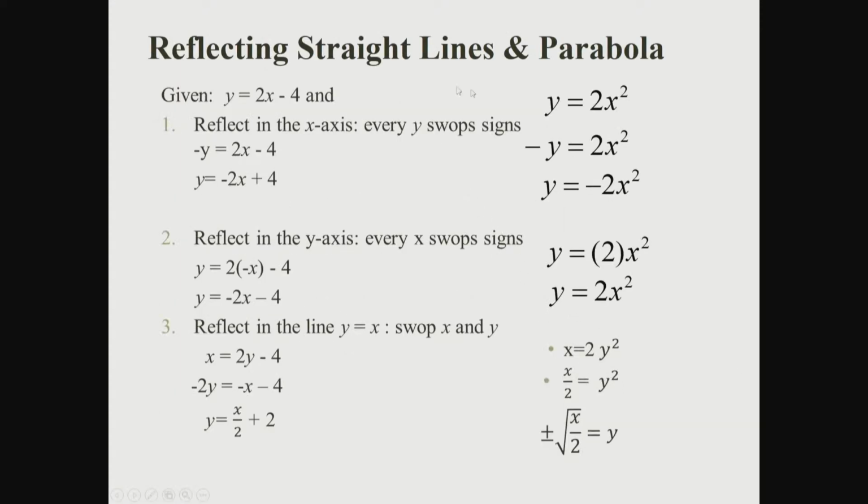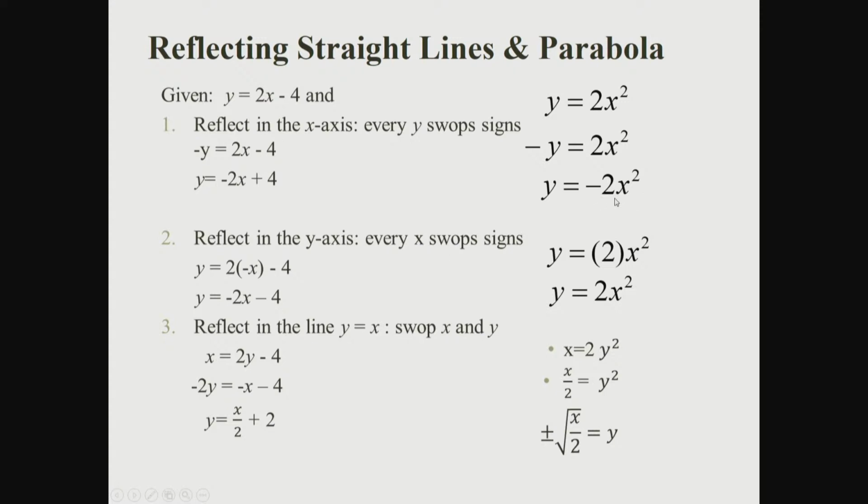Okay. Now, when you're reflecting the straight line and the parabola, remember I mentioned the value of a being reflection. Now we're given y = 2x minus 4, but let me start with the one that we're busy with. When you talk of the reflection in the x-axis, we are changing the y values. The only one that changes is y, so that is why we put the y negative there. So we have y = x squared. Now we have negative y = x squared. Then what do we do after? We divide each term by the negative. Therefore, we have y = negative x squared.